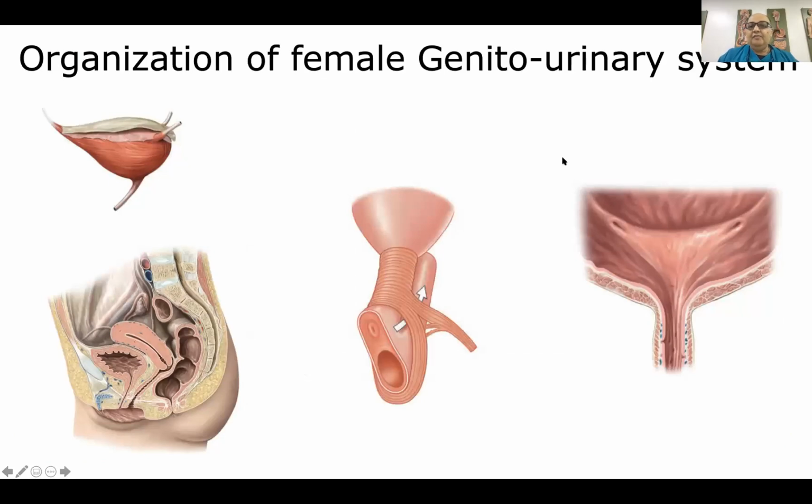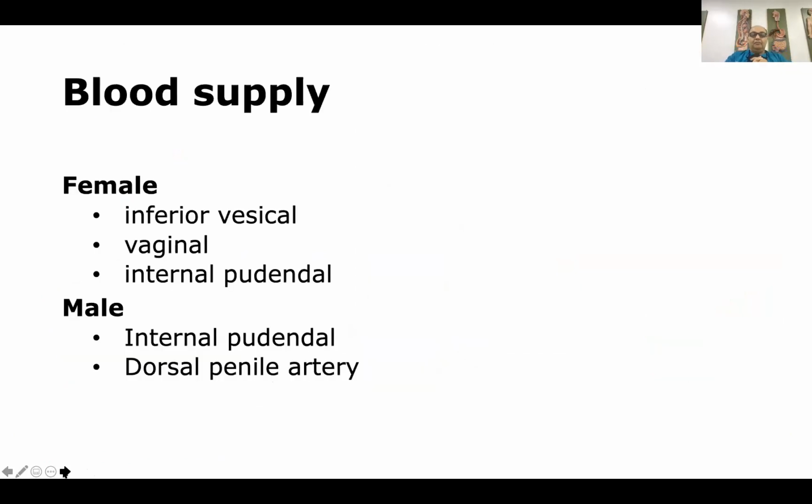And now the female genitourinary system. There is no prostate. We talked about this. I don't see any question here for bothering us. So blood supply of the urethra in female, these are the sources. In male, these are the sources. Guys, I'm talking about the main common things. If you open up so many books, you'll find a little bit up and down. Don't bother for that. If you know this much, you're fine. You're surviving very well.